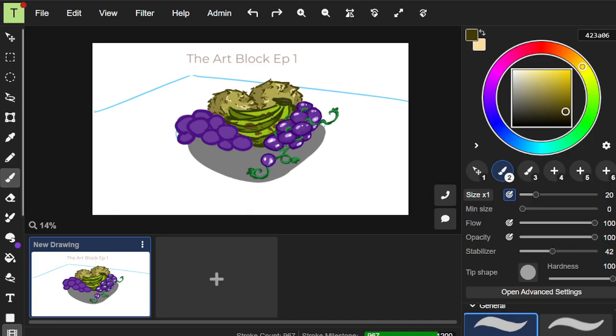I'm gonna do something that I didn't do before. I'm gonna do the table that the bowl is on. I think the table should be maybe wood colored, something like that.